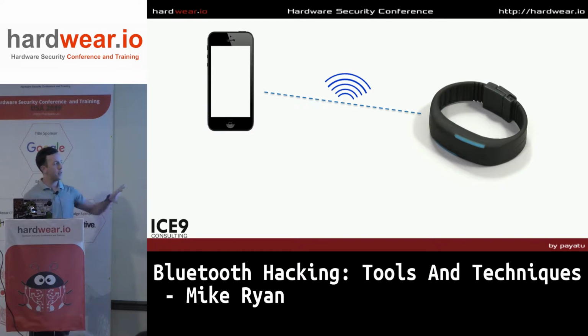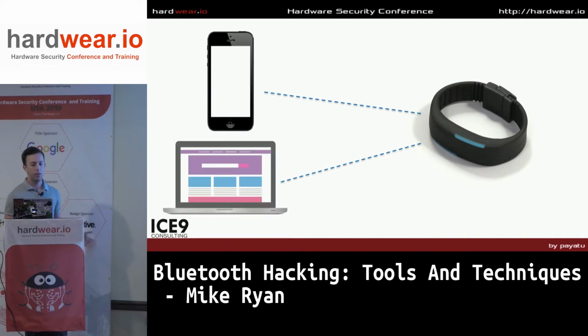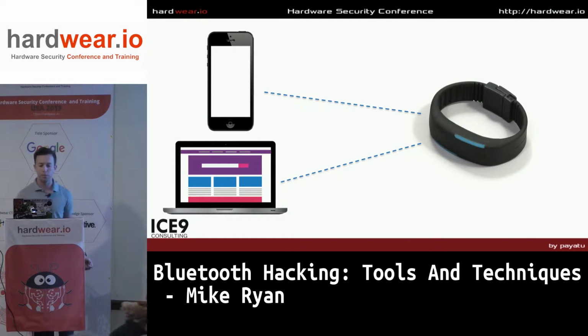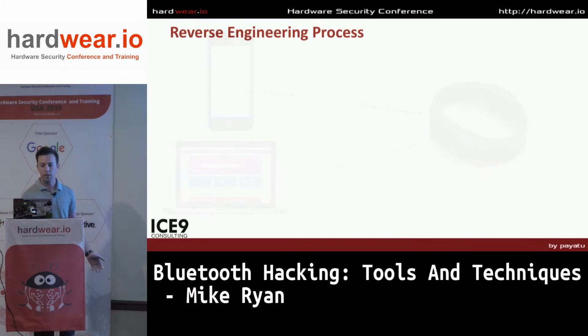And that's the part that we're really interested in, right? We don't care about anything else. We just care about what kind of Bluetooth is happening. And I will note, the same is true if your Bluetooth device communicates with a laptop. Simple enough, right? So how do we actually begin reverse engineering it?